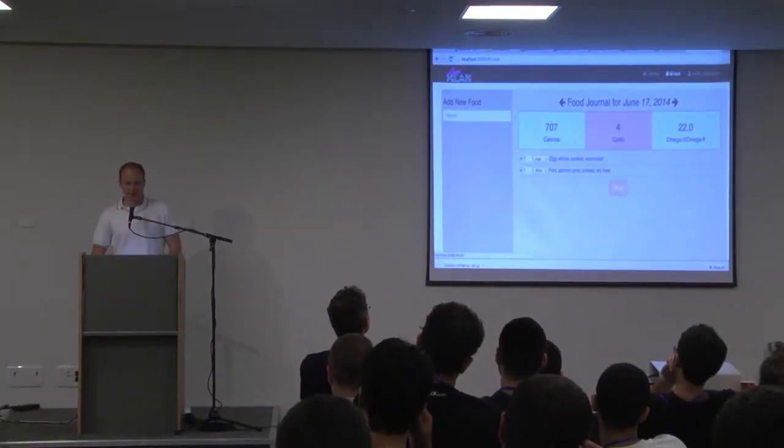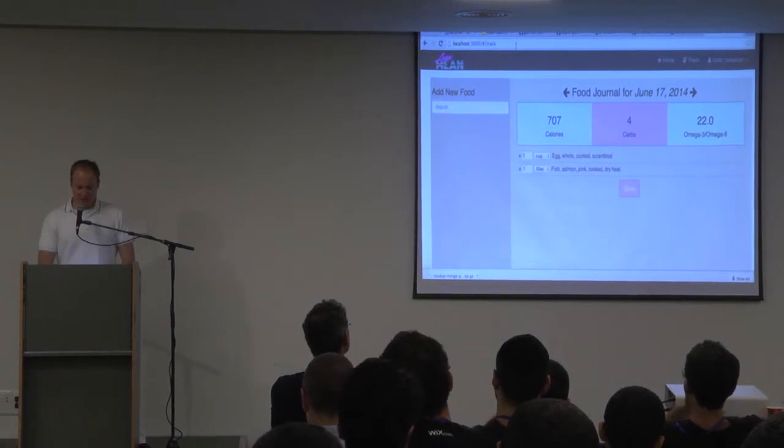So this is how a simple, can you read that okay? Yeah. So this is how a simple Browserify single page app with AngularJS is going to look. AngularJS provides its own routing functionality for single page apps. So what we have here is essentially whenever you're at /, it's going to render a template home, and whenever you're on /track, it will render track. And the way that works, if you look up here, is it's part of the hash parameter for the URL. So when you go to home, it will go to #/ up here, and when you go to track, it will go to #/track. So the page isn't actually reloading, but the internals of the page are changing, and the URL is changing slightly.